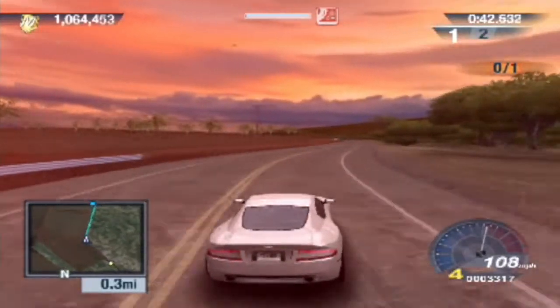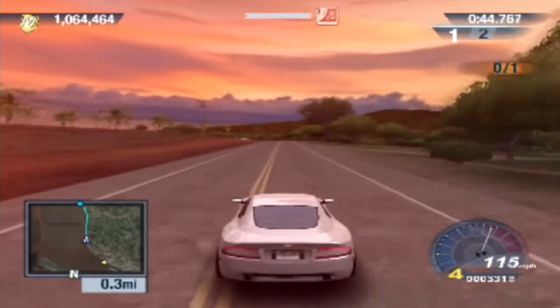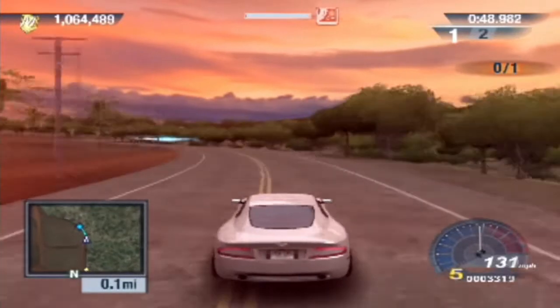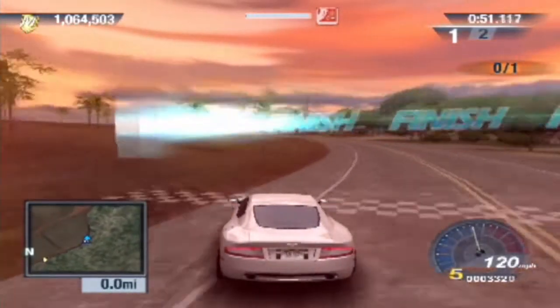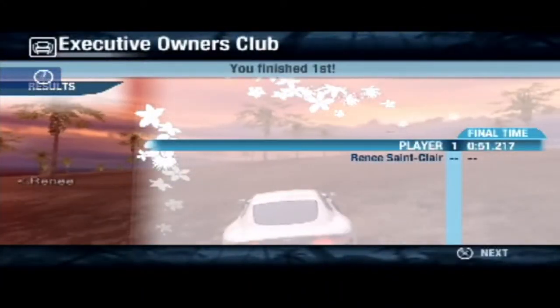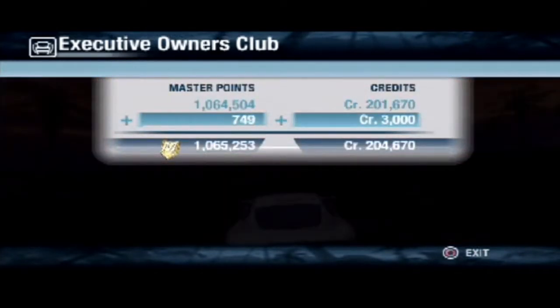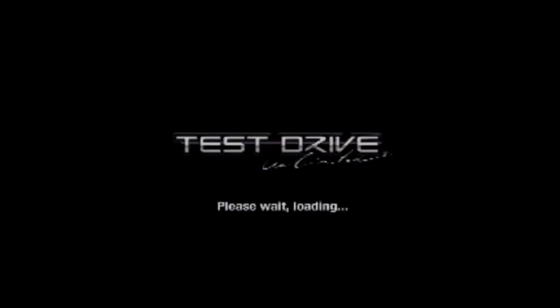It's gone really well so far. 2, 1, and across the line. Ta-da! Oh, Aston Martin didn't want to go off the road apparently. But there we go, 51 seconds for that race. That was perfect. Nice short race, keeps it very quick.